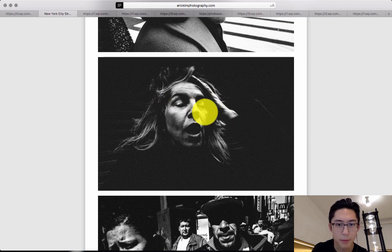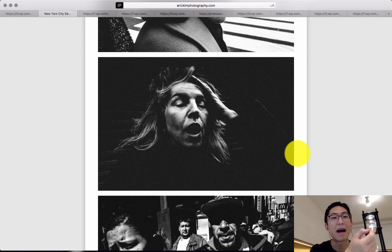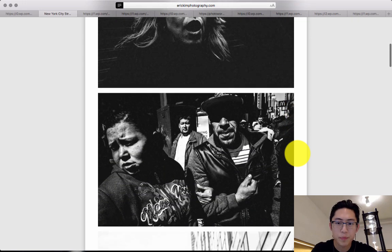To me, having this motion and this eyes-closed expression is something that I did not pre-visualize before I made the photo. A lot of the time, you just have to take a lot of photos, and you might get lucky and get one good shot. In this case, I might have taken 20, 30 photos of her, and I discovered this photo afterwards when I was looking at the photos in Lightroom.